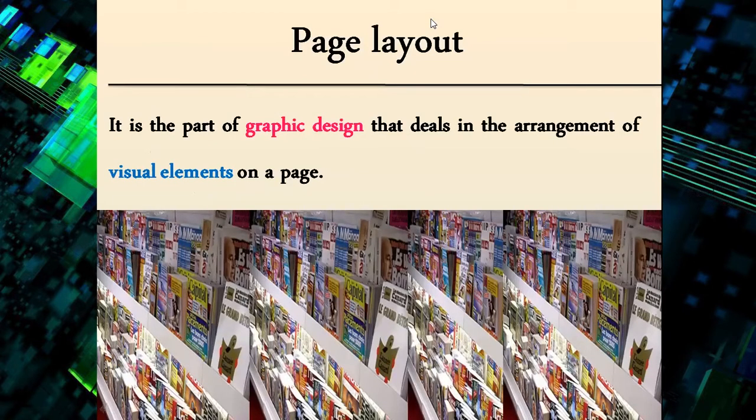What is page layout? It's a part of graphic design that deals in the arrangement of visual elements on a page. Now look at your screen. We have some magazines here. In magazines, we can see some text and pictures, right? This type of graphic designs are created by using your page layout softwares. So only they say it is a part of graphic design that deals in the arrangement of visual elements on a page. Are you clear? Right.